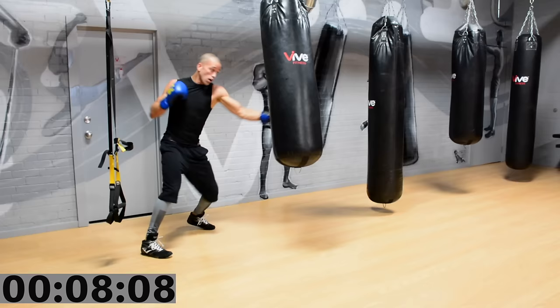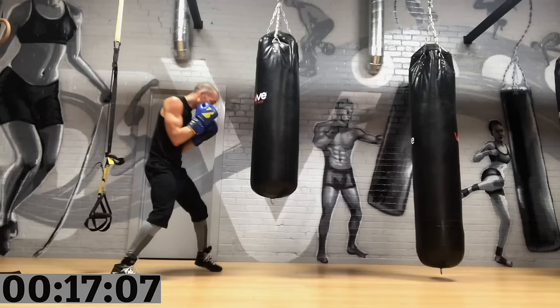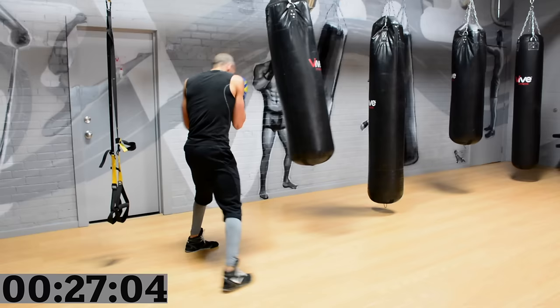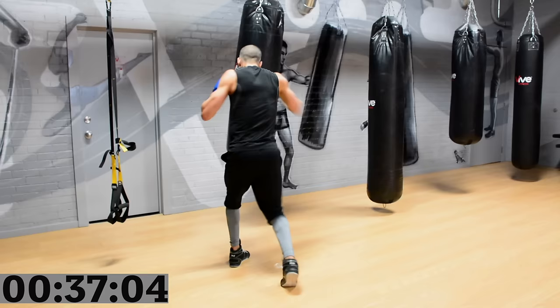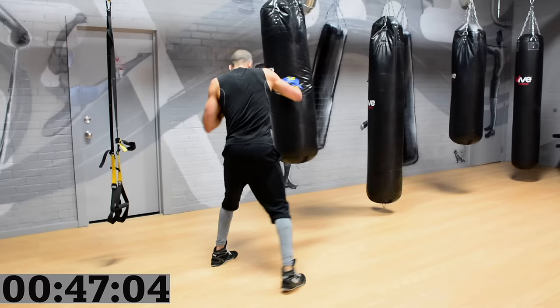Your opponent's on the ropes and you're making them pay. Make them pay. Finish the fight. Less than 30. When you're pushing to the right, you push off the left foot. And then when you're pushing to the left, you push off the right foot. 10 seconds.